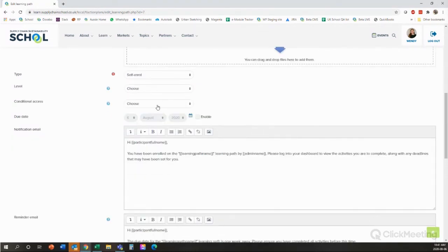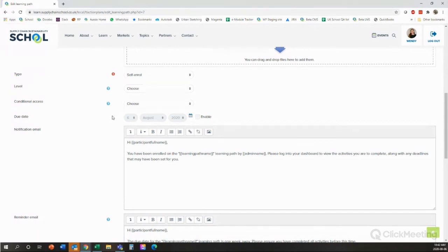Again, we have the features available here to say, well, I want to create levels of my self-enroll learning path. I want to create conditional access to say, I want my users to complete this learning path prior to being able to enroll in this learning path. You can also create a due date. Now, personally, I wouldn't recommend this for a self-enroll learning path because you don't have control over when people will enroll themselves in it.